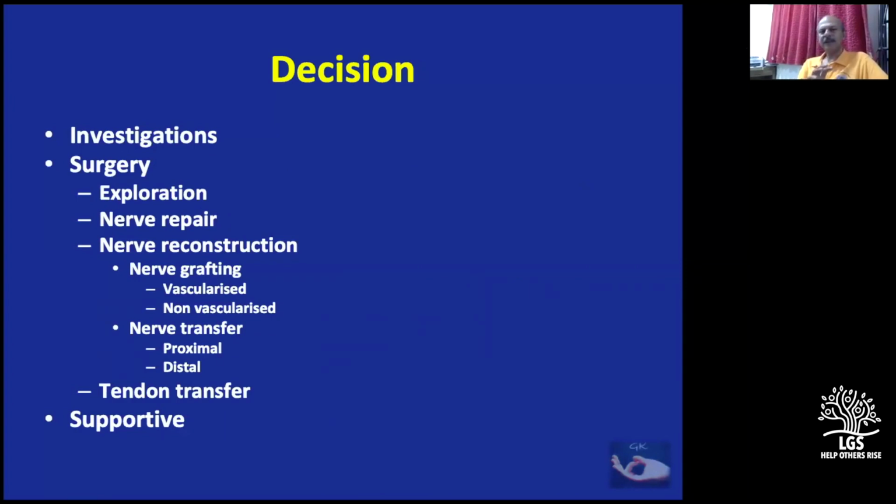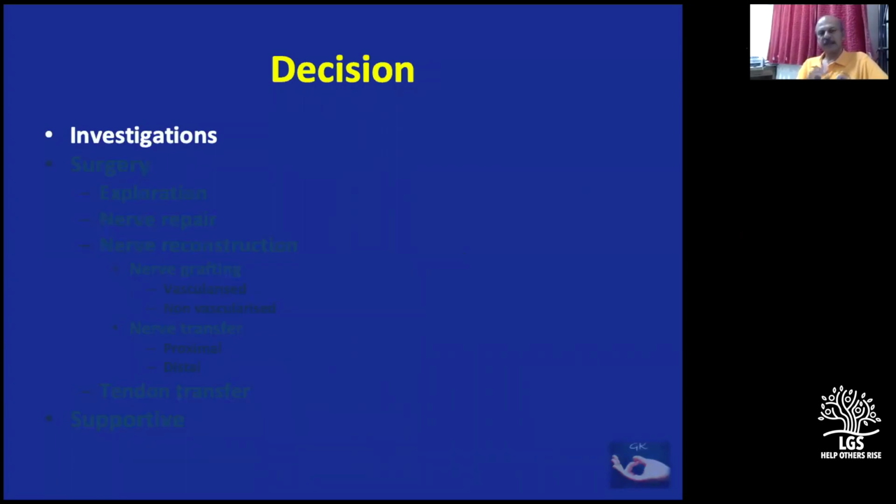Now, when we come to the decision making, the investigations have to be done. The investigations for a case of median nerve palsy include a nerve conduction study and of course an X-ray, the basic investigations, and a nerve conduction study is more specific. Next, when we come to surgical management, there are only a few surgeries possible in a case of median nerve palsy.